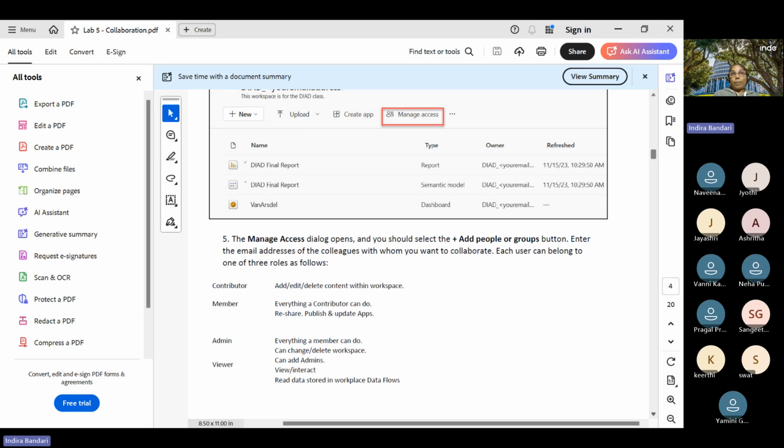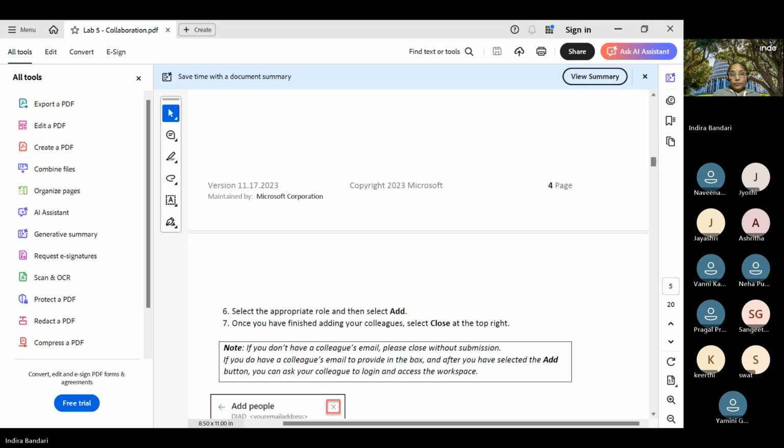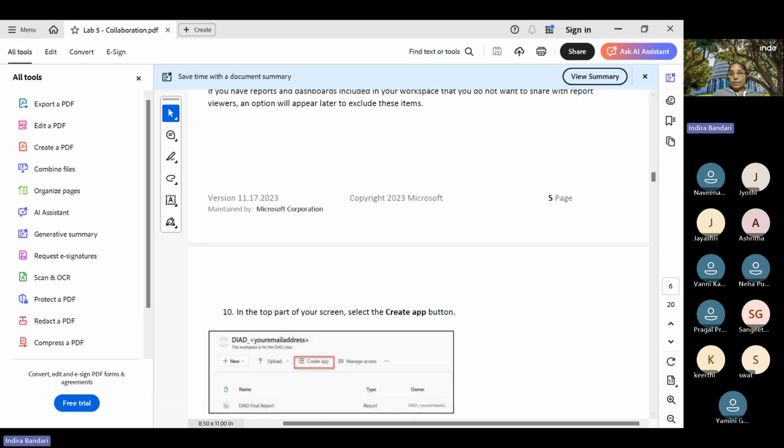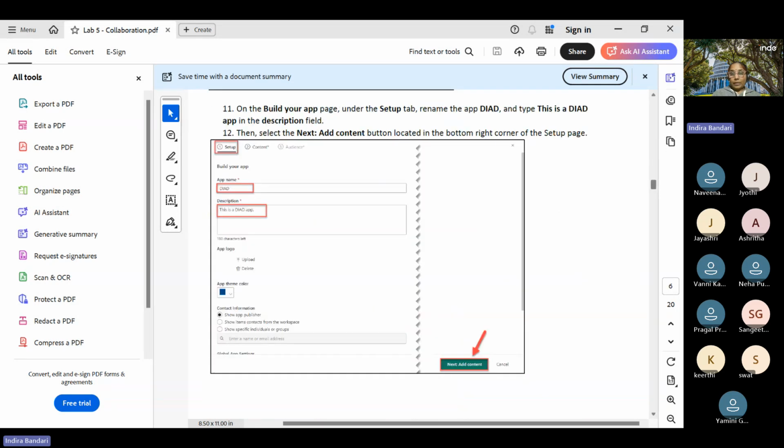Or a group can be given access, and people can be added into that group. Usually best practice is to give access to a group, so that you don't need to come to the workspace and add people. If you add people to the group, it should be fine. Maybe I'll share and show you what is happening here.